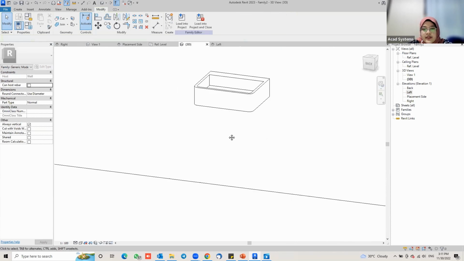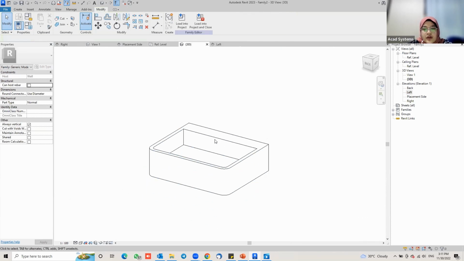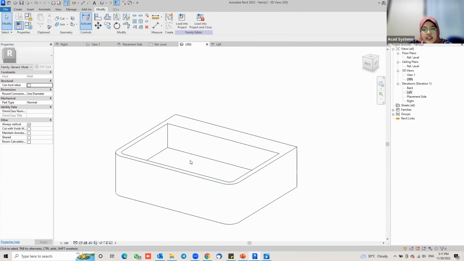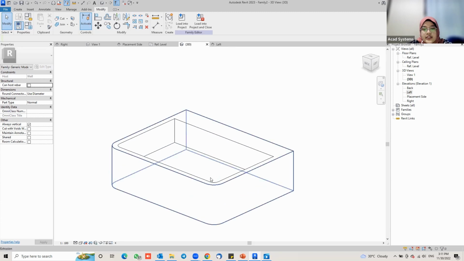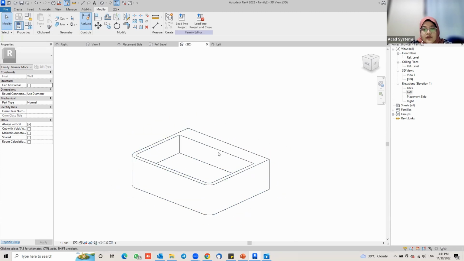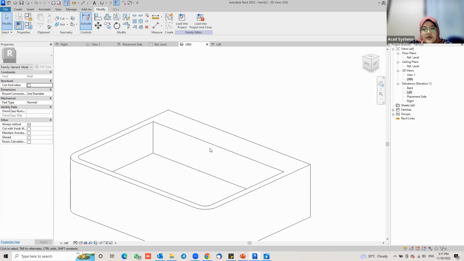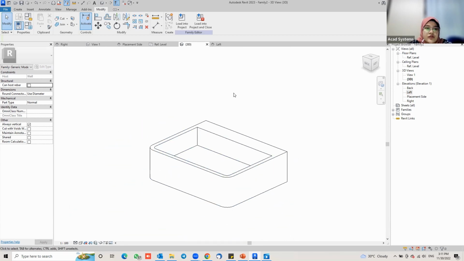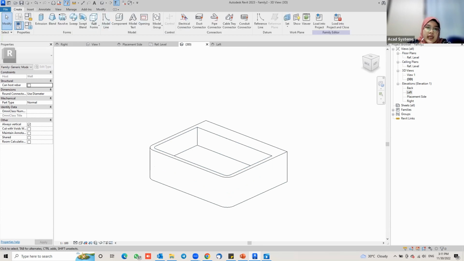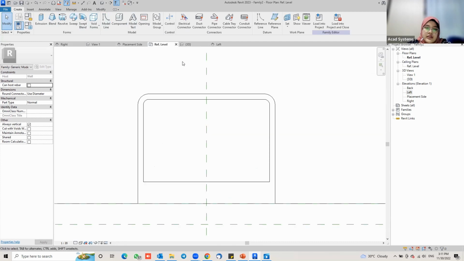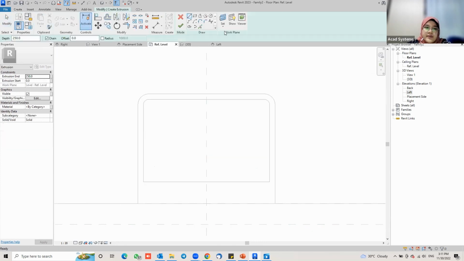All right. Then I'm just going to create the hole for the century, and also for the excess water. So extra water from the hole will flow into the sink. To create a hole, go to the create tab, and then go to this reference level and go to extrusion.